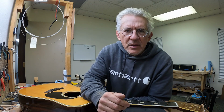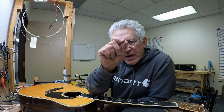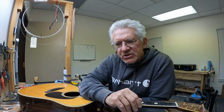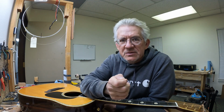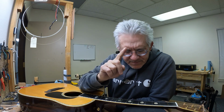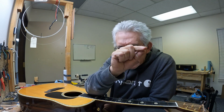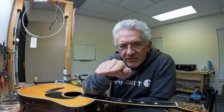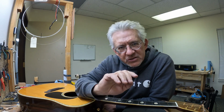Now, back in the day, when you had nickel silver frets, and that's all we had, a thinner fret would wear out quite a bit faster. You had that issue, especially on mandolins, where you have a thin string anyways, and it's biting into a thin fret, and those thin frets would wear out faster. But if it wears out on a wide fret, like I said, you're going to pass the crown of the fret and be into the fat part of the fret, and there goes your intonation, and there goes your fretting precision right out the door.